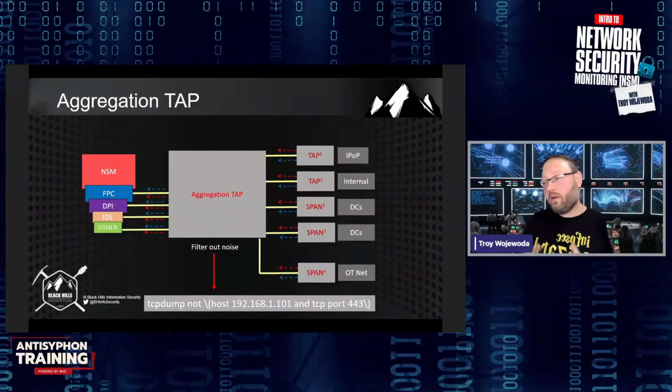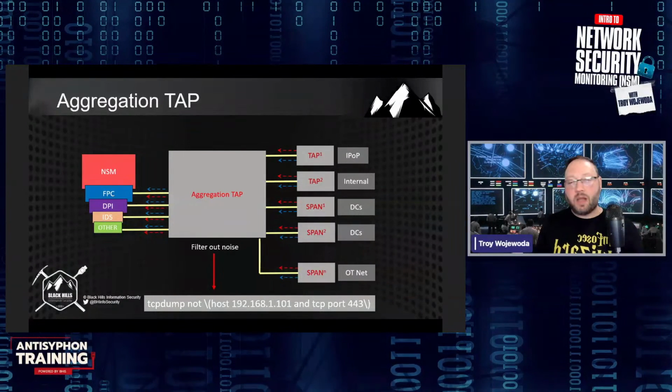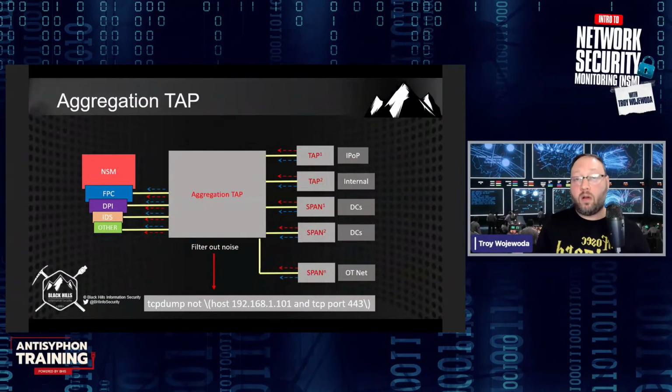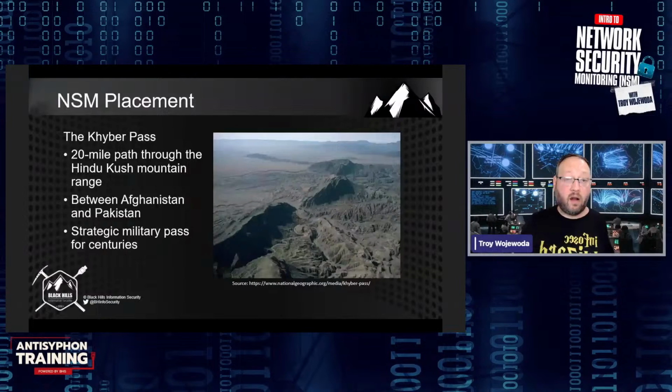We know about it. We have very good web logs. Let's go ahead and put this TCP dump filter in there, and now we have more room for the traffic that we can utilize better in our network security monitoring solution. This is just an example of an actual geographic choke point that I learned about when I was in college.